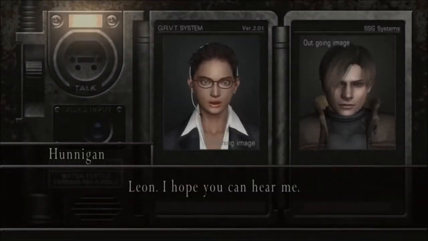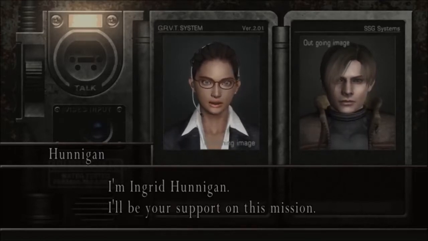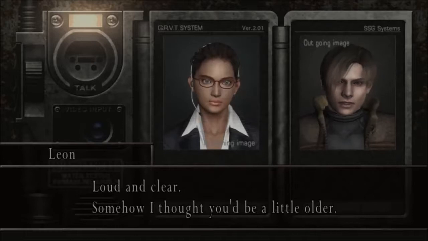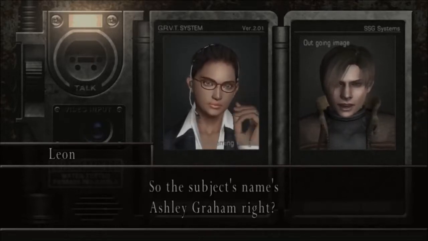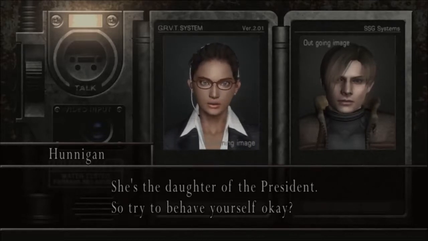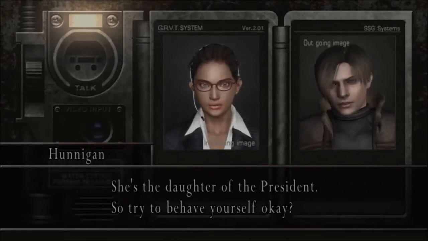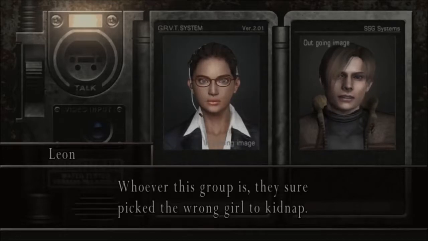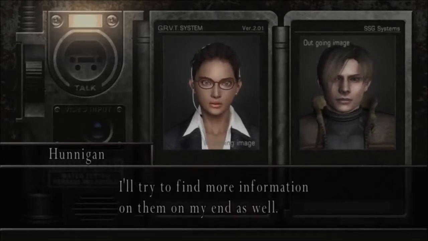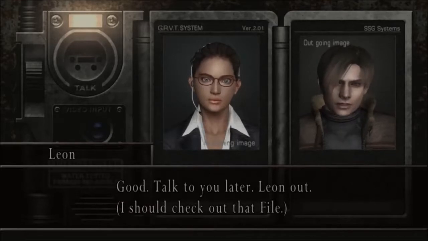Leon, I hope you can hear me. I'm Ingrid Hunnigan. I'll be your support on this mission. Loud and clear. Somehow I thought you'd be a little older. So the subject's name's Ashley Graham, right? That's right. She's the daughter of the president. So try to behave yourself, okay? Whoever this group is, they sure picked the wrong girl to kidnap. I'll try to find some more information on my end as well. Good. Talk to you later. Leon out.